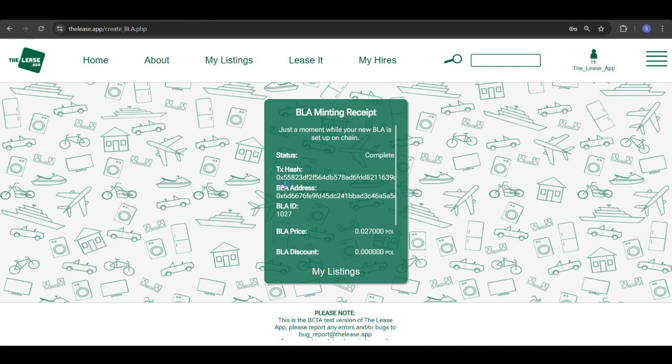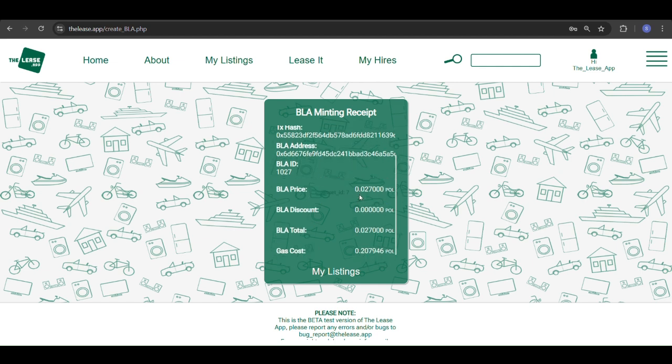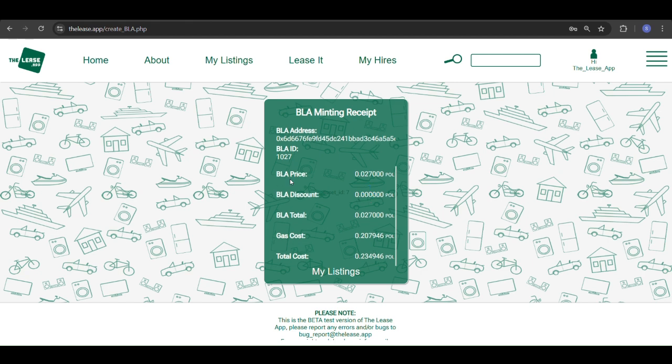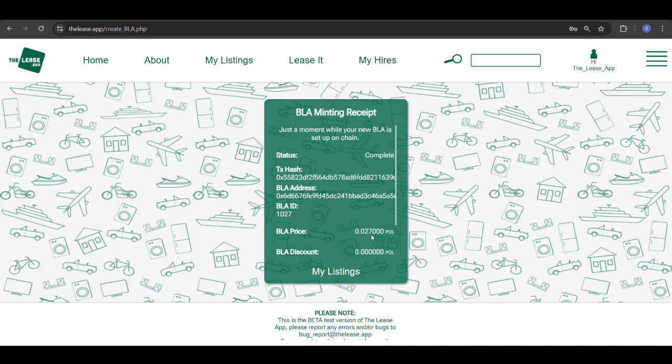And over here is a TX hash, and then we've got the blockchain address. So that's the address that the asset was deployed to. Then there's a BLA ID, so that's the ID for the specific asset, and then it shows all the relevant figures over there.